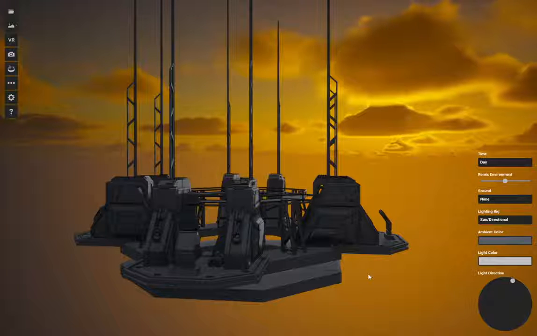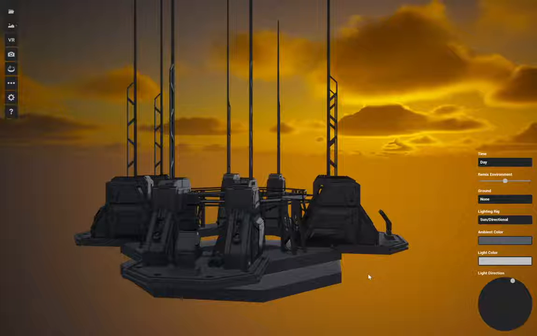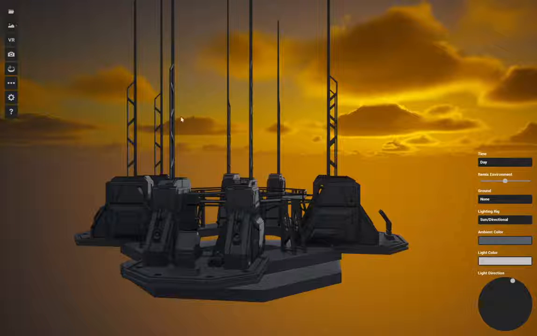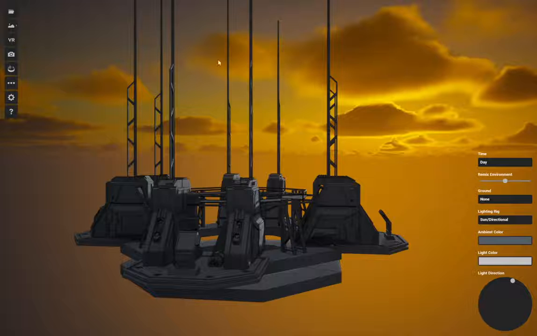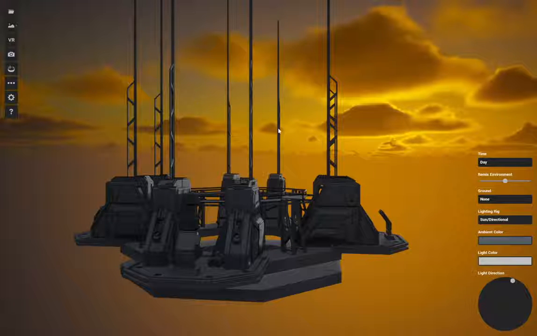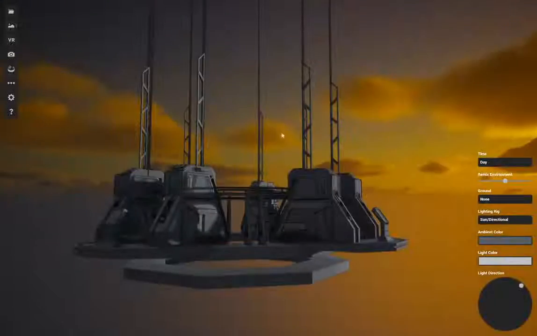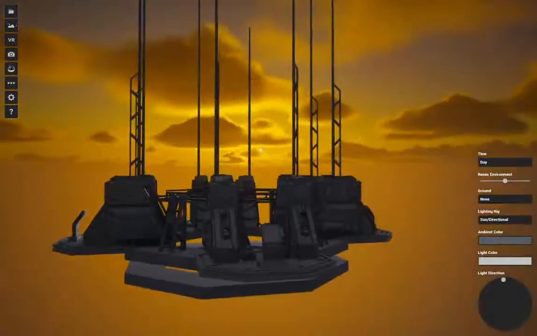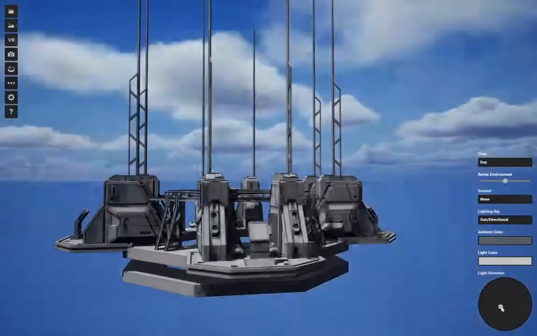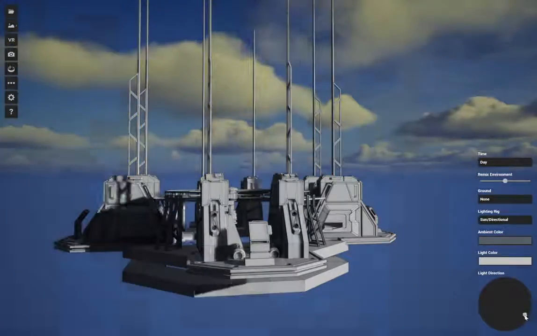I've got a video here to show you the new features in Milo 2021.4. And one of the things that if you're a frequent Milo user you'll notice right away that we've added here is these new dynamic clouds to the outdoor environment. And you can see they're moving, and these clouds are actually 3D volumetric clouds. And so when I move the light, you can see how it's changing the lighting on the clouds.